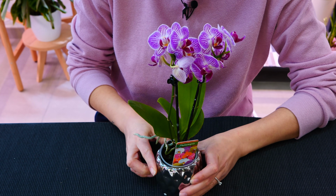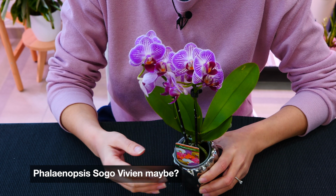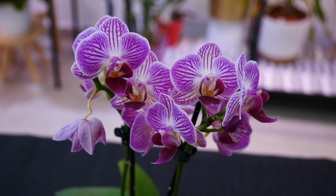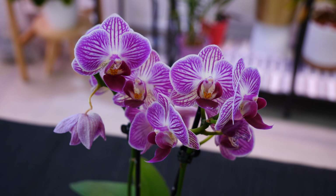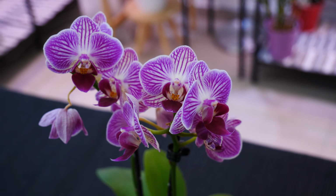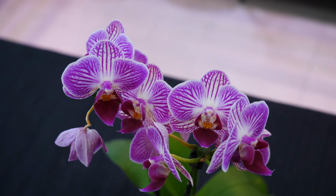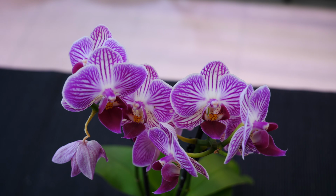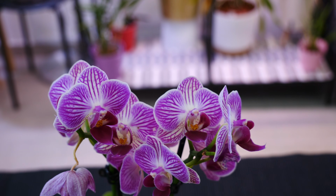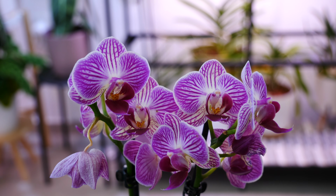Alrighty, next up, I do suspect and I do believe that what we have here is the Sogo Vivien, which is a very popular miniature Phalaenopsis, even though, do you remember the Sogo Vivien having so much white? I kind of have to Google it. I'll let you know. And this one again, I kind of had it in the past. I just don't remember what happened to it. There is a very slight chance I still have it and I didn't put a proper tag on it. But this one appears to me to have just a little bit more white. That white background that I love, against these veins, seems to be a little bit more intense than in the case of Sogo Vivien. I don't know. Even if it's a double, I don't care. I kind of really like them.